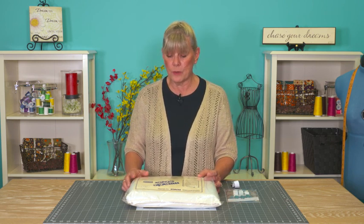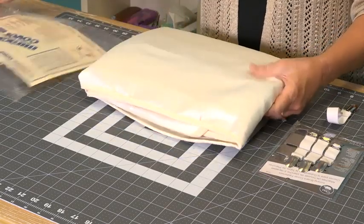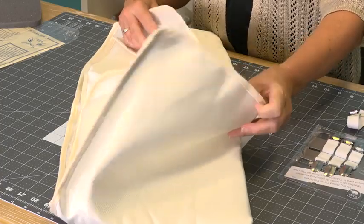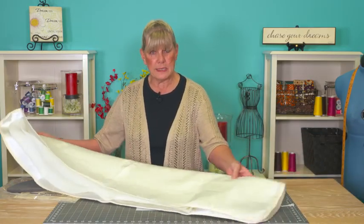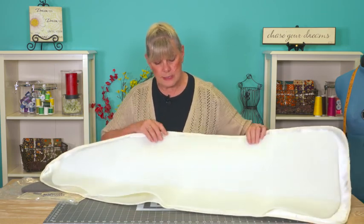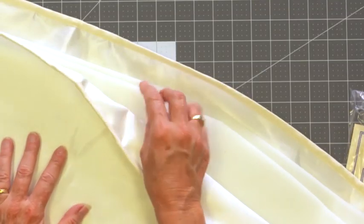It also saves energy — I'm not having to keep the iron cranked all the way to the high cotton or linen settings, and it keeps my room a little cooler, which is nice. It can be used with a steam iron or a dry iron, and they come in every size imaginable. So if you have a big board or some other size, these are great. This is mine — it's not a big board but it's still a fairly wide board, and as you can see I've got plenty of room and plenty of length here.